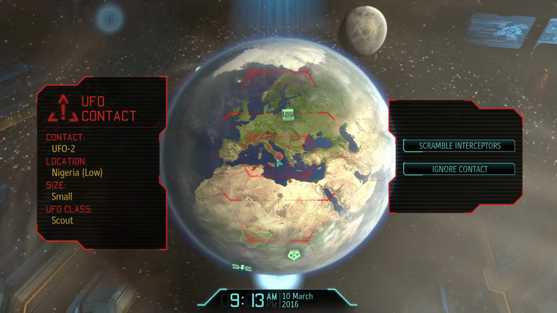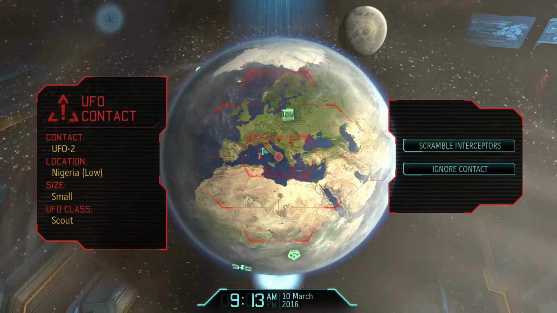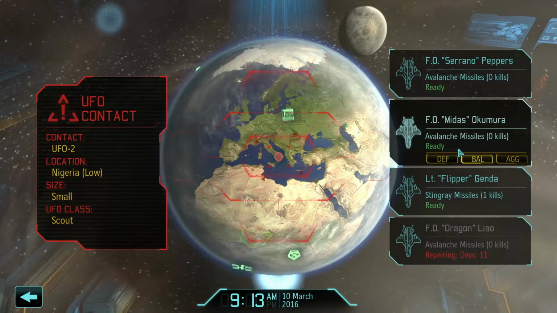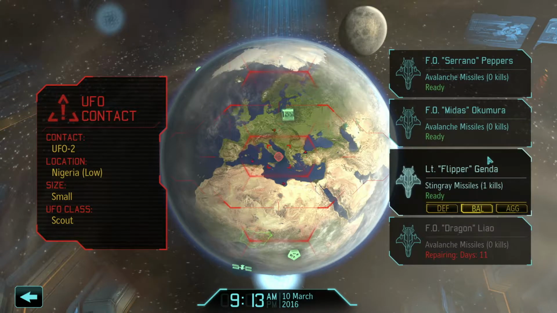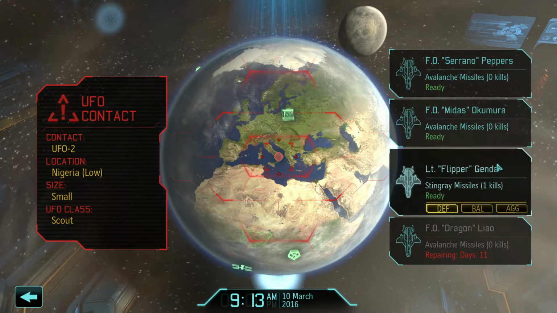If you see them low, that's kind of scouting things out, I guess. And if a low one gets away, oftentimes it's followed up by a high one that's going after our satellites. So we're going to see if we can at least damage this small scout, and hopefully, if we're lucky, bring it down too. We'll use the avalanche missiles since it seems to be just a normal small scout.